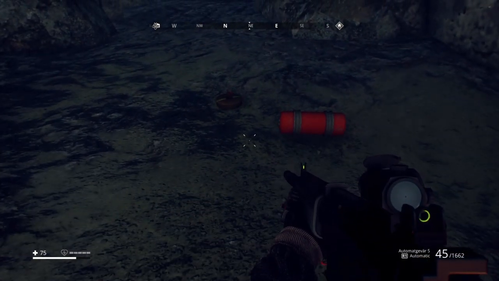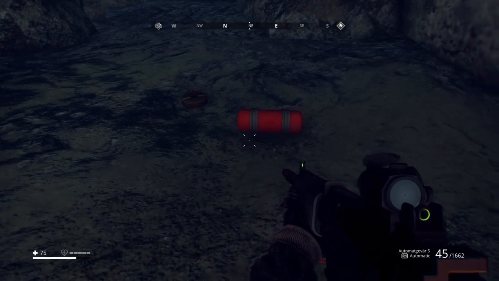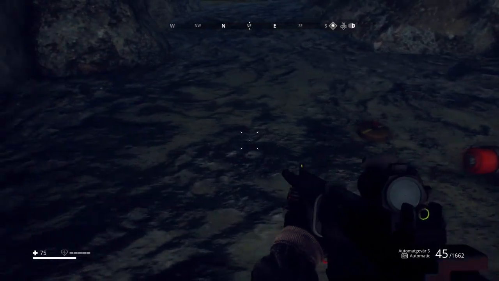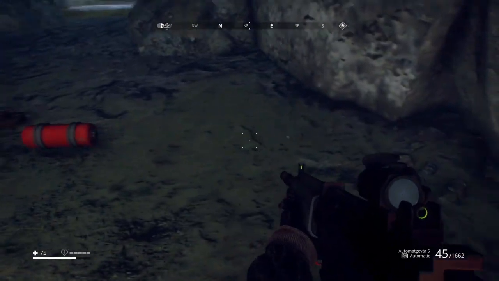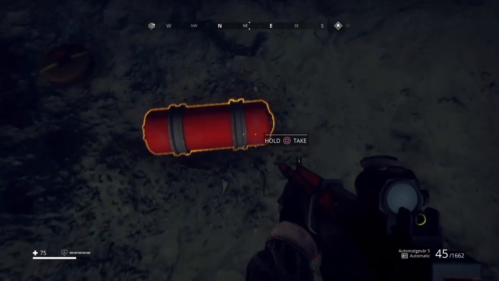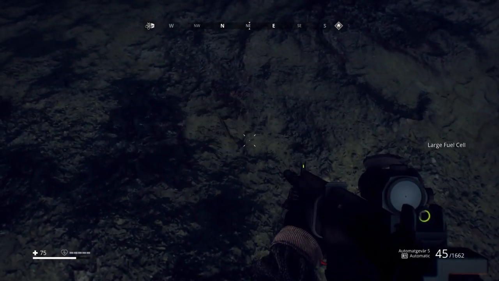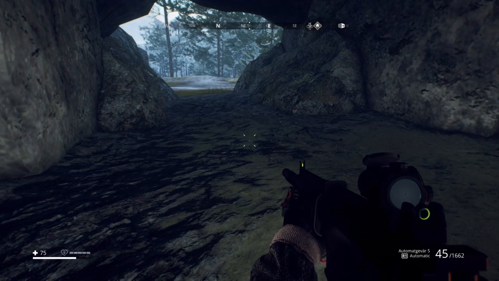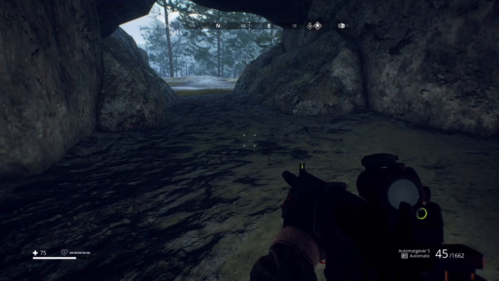Now, the good thing about this trap is that it's expandable, so the more large fuel cells and the more mines you have, you can kind of stretch this line out as far as you need to. And if you go into a combat situation and lay out this kind of defensive line, you'll be able to have a point that you can try to draw enemies into to kill them very, very easily.